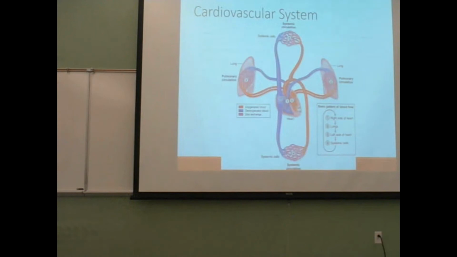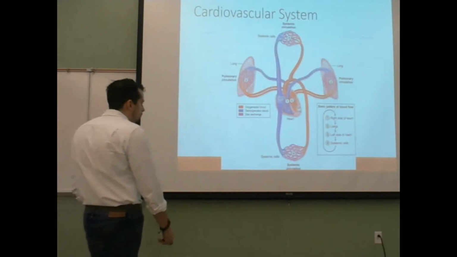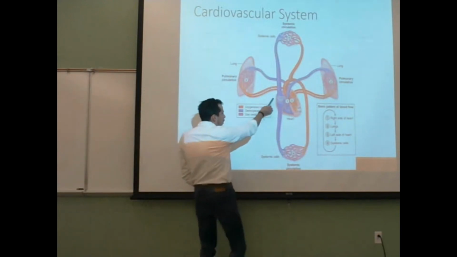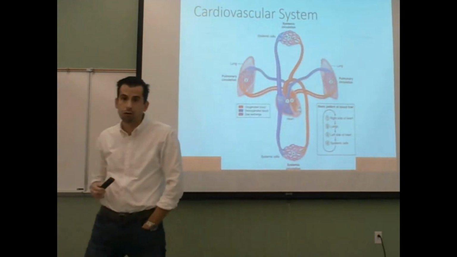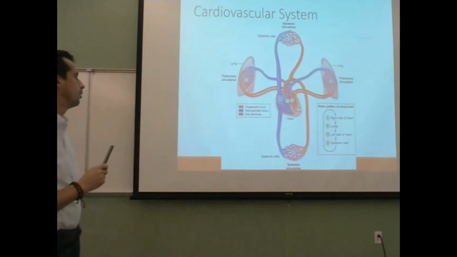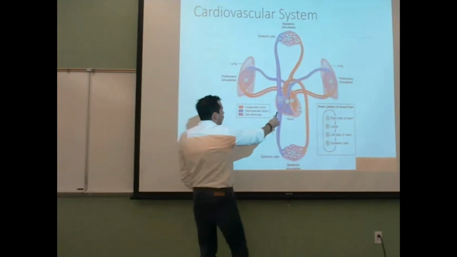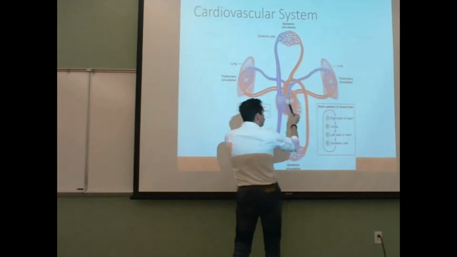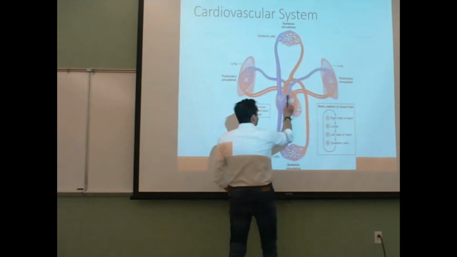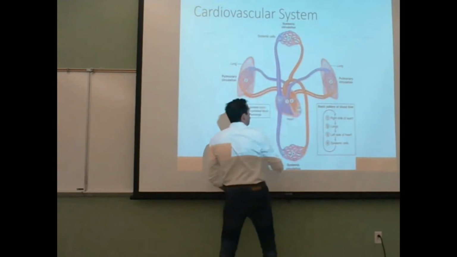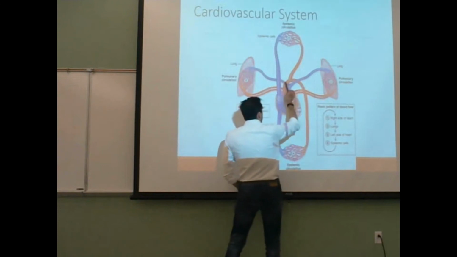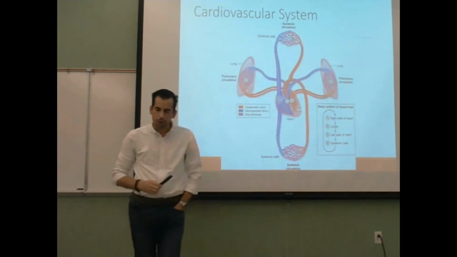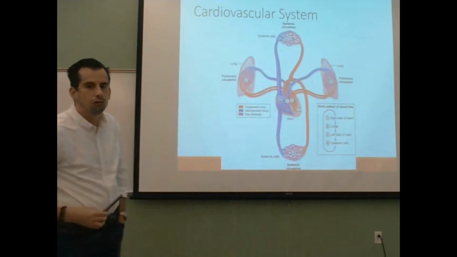And here's what both of our circuits are going to wind up looking like. We have the right side of our heart, we have the left side of our heart. Remember, we're going to look at these in anatomical position. The right side of the heart contracts, or the whole heart contracts, and any blood on the right side of the heart is going to be ejected to the lungs, left and right, out the pulmonary trunk, and go to our left and right pulmonary arteries. That's deoxygenated blood.